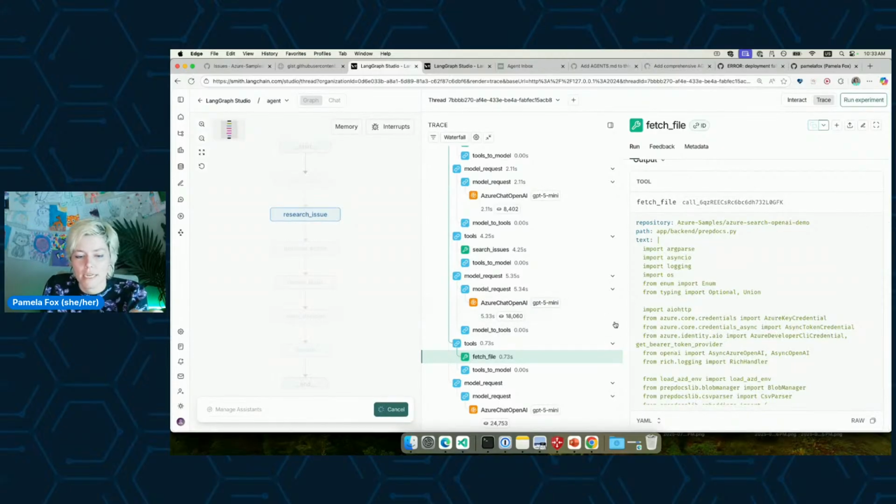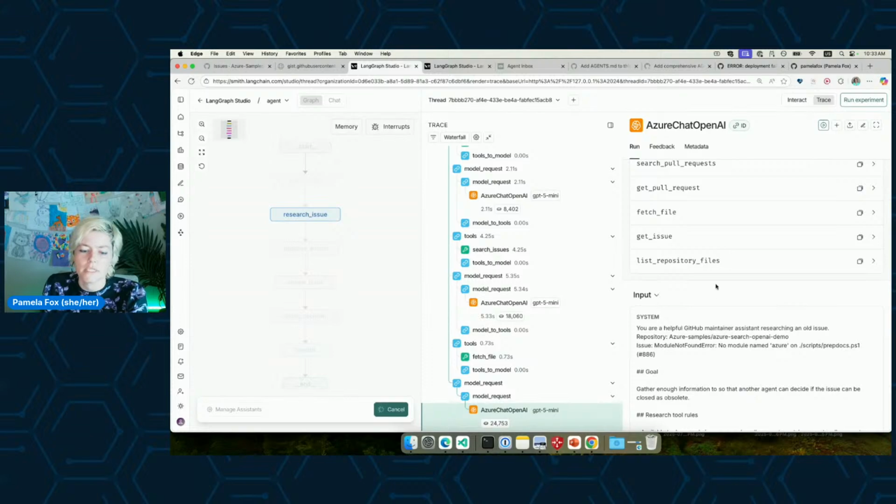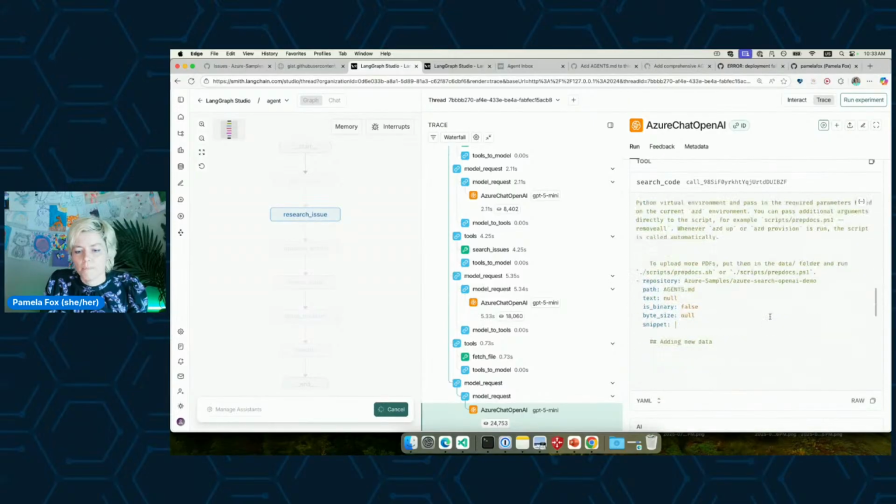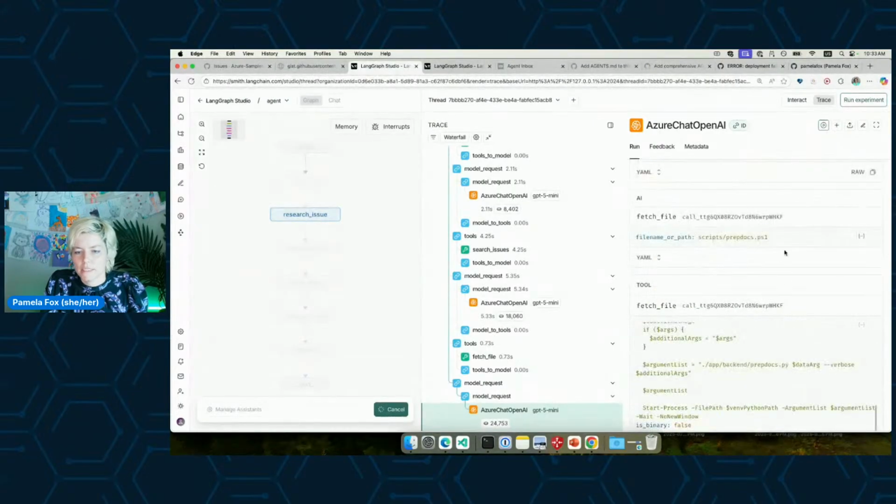So this context window is actually getting quite big. You can see the number of tokens here. It says it's currently at like 18,000. Now it's at like 24,000 tokens. The context window is getting big because it's doing all these tool calls and appending it all to the context. We could reduce that size by doing summarization along the way. I haven't done that yet because it seems to work well enough. But it does get a bit long.